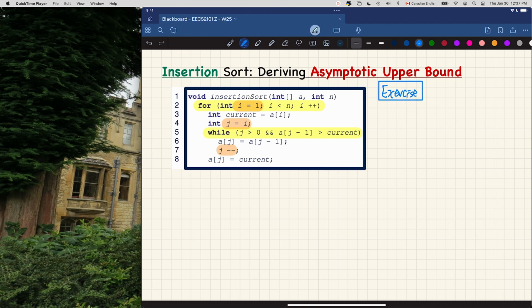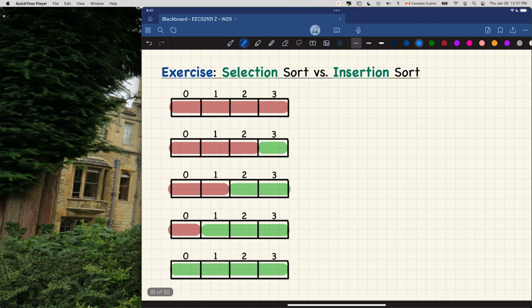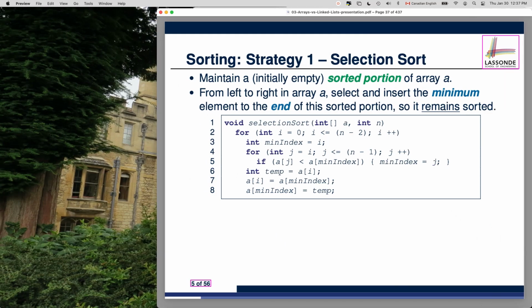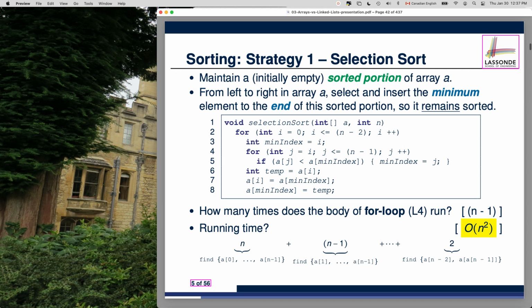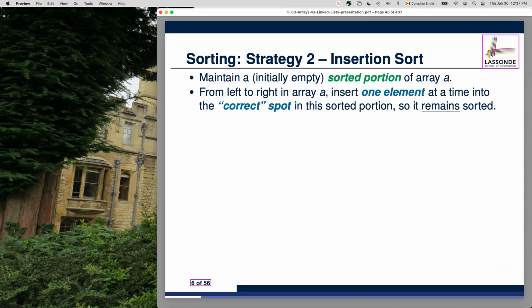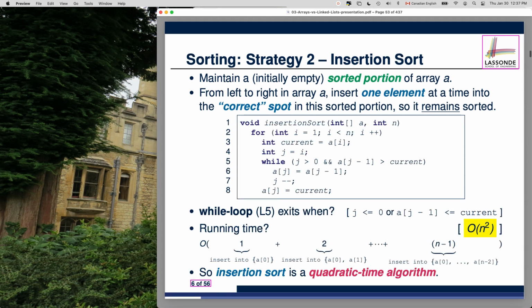Exercise for you. Now, let me go over some slides with you, and I'm going to keep the next 2 pages completely clean. Okay, and then I'll tell you what to do. So that's the selection sort, and we've gone through all the details. And for the insertion sort, once you're done with that asymptotic upper bound exercise I just mentioned to you, you can check the answer at the end. Okay, I'm going to skip that quickly.